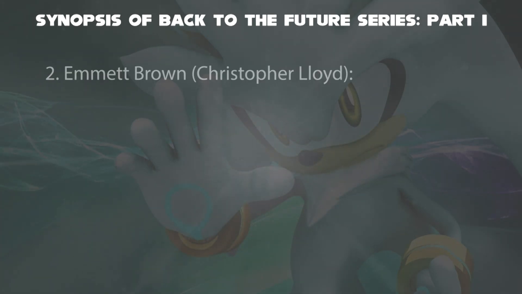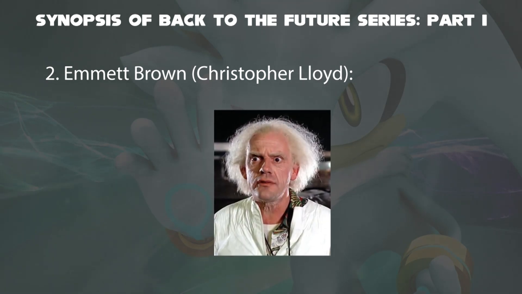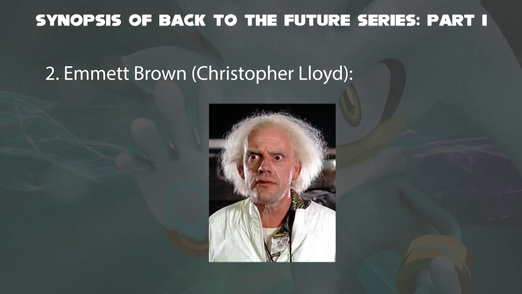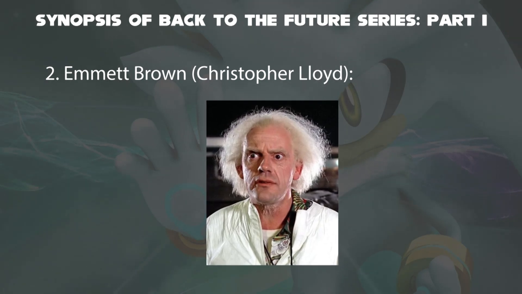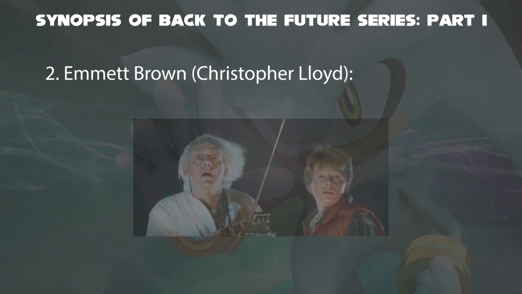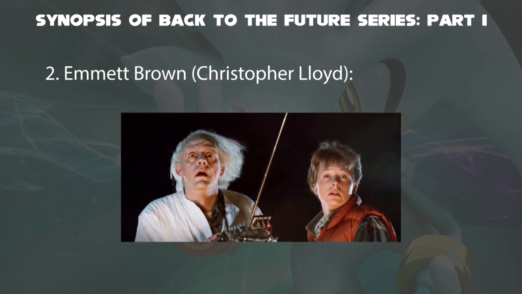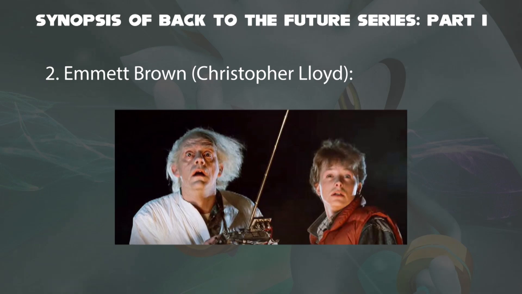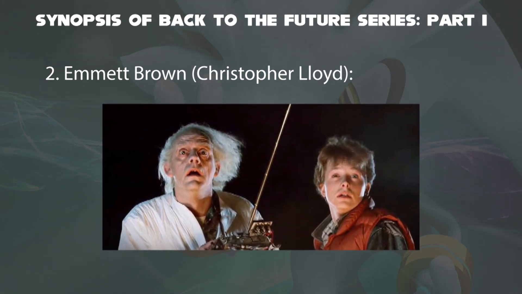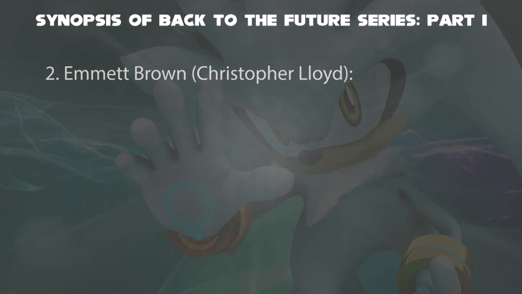The second main character is Emmett Brown, played by Christopher Lloyd. He introduces Marty McFly to the DeLorean time machine that he invented, which results in Marty being accidentally transported back to the year 1955. He returned alongside Marty in Part 2, in which they travel into the future to 2015. In Part 3, he is accidentally transported back to 1885 and there builds another time machine using a steam engine locomotive.